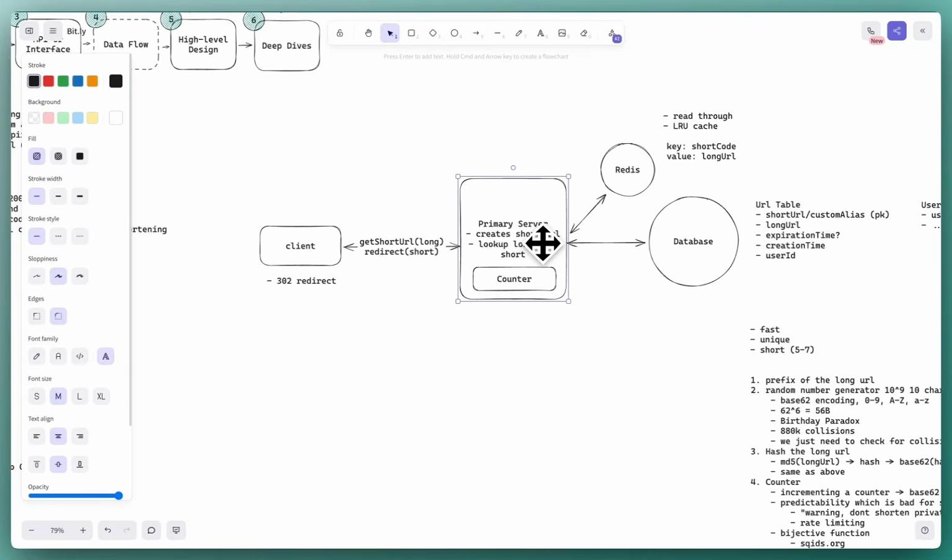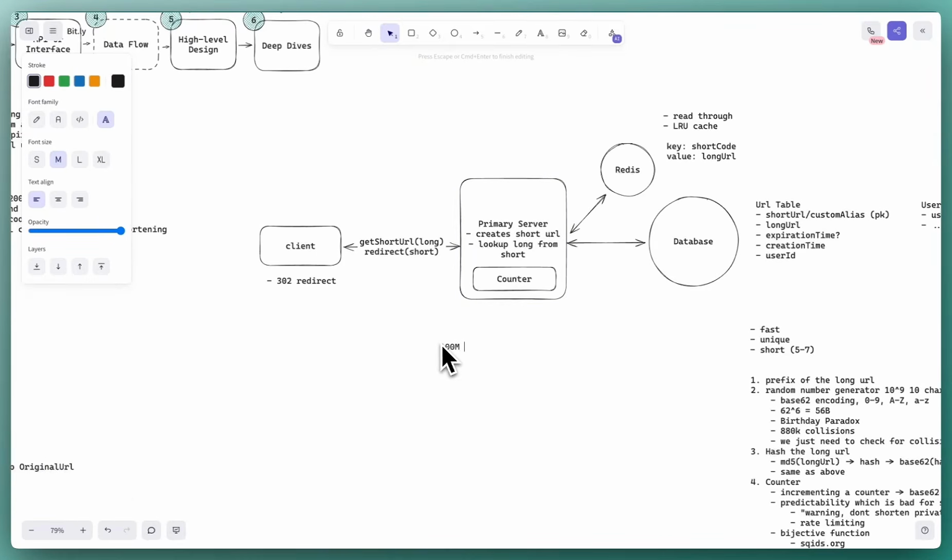And so does our primary server even need to scale? Well, we said that we had 100 million daily active users. Now let's just say that each one of those daily active users does one redirect. This seems normal. Maybe it could be 2, maybe it could be 3, change your estimate, but I'm going to say that the average is about 1 redirect. And so 100 million is the same as 10 to the 8th.